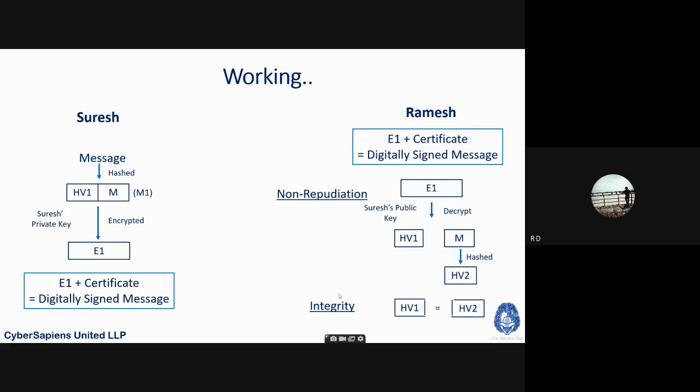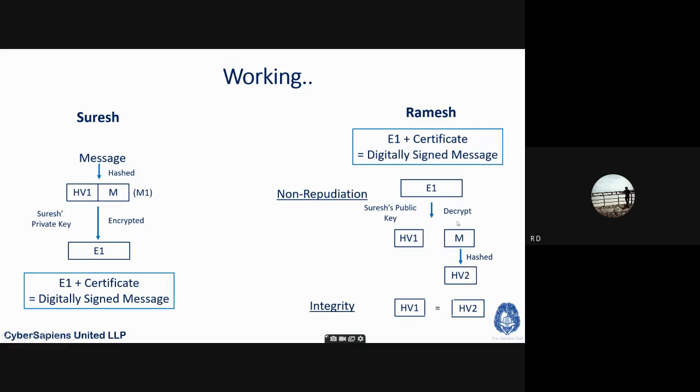Even if you download the Aadhaar card, you will get that digitally signed. If you want that tick mark to come, you have to run that digitally signed message. When you run that, this is what happens, and non-repudiation and integrity will be checked.